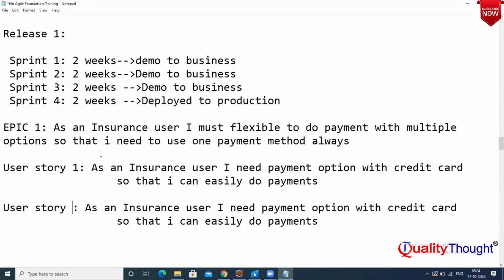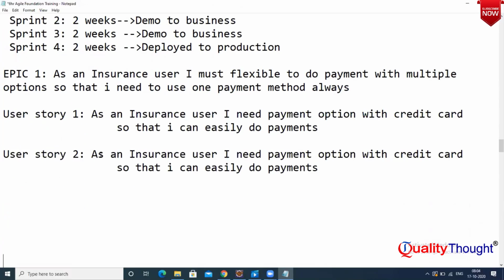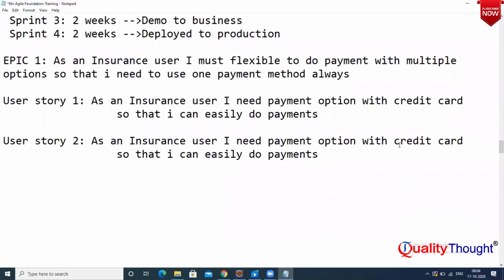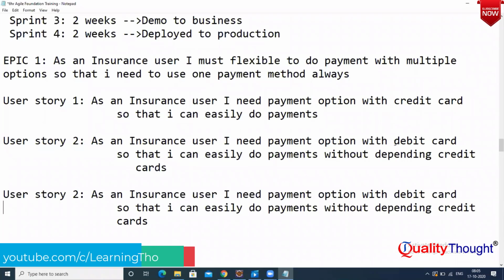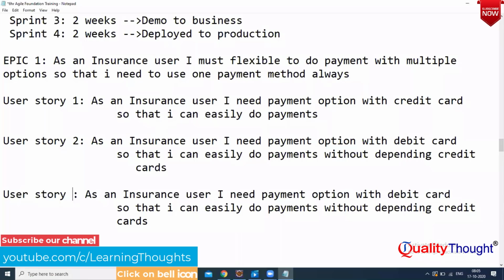User story 2. As an insurance user, I need payment option with the debit card so that I can easily do payment without depending on credit card. User story 3.